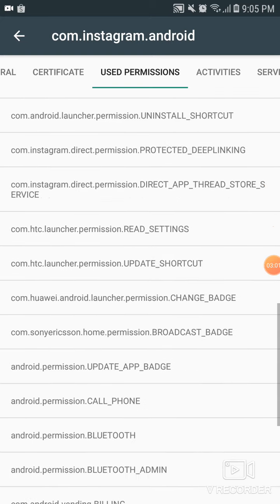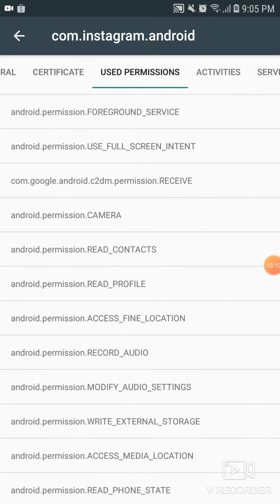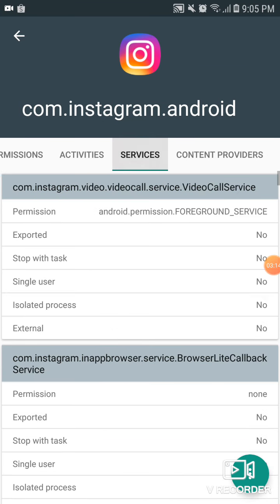So here I want to show how it looks in this APK analyzer. Okay, we have activities, services.